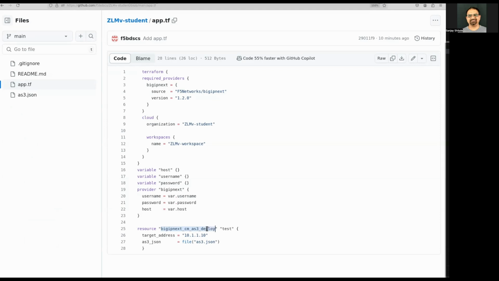So basically, it talks directly to the Central Manager. It doesn't talk to the instance directly. It deploys the configuration through an API call to the Central Manager, and the target is this instance where the configuration will be deployed. That's how the Terraform Cloud configuration is created. You can add more apps here just by using more resources.